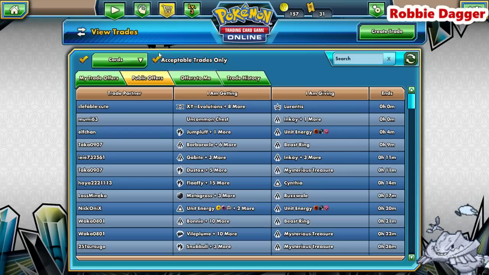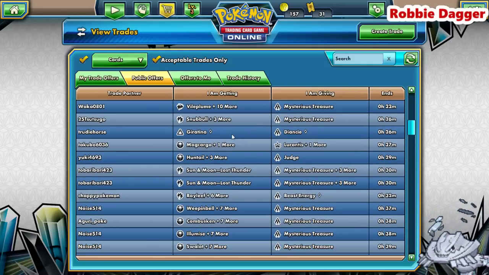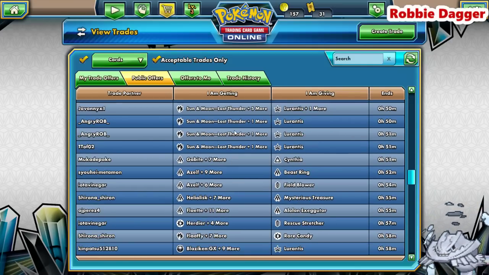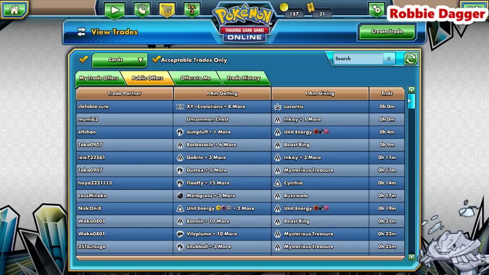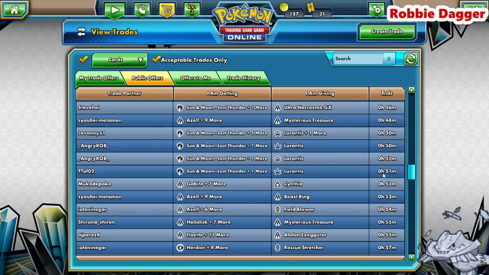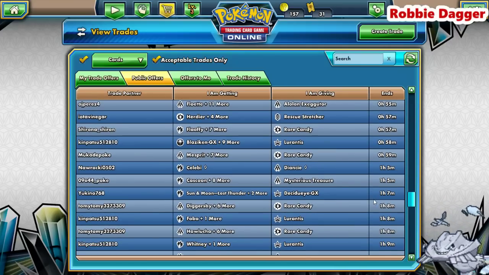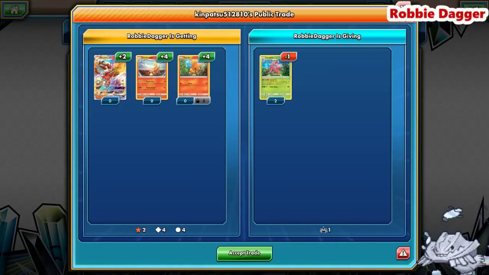As long as I have this clicked right here, what this is showing me is every possible trade that I'm able to make that's available right now. And as you can see, a lot of trades are possible for me right now. Every once in a while, like before bed or something, I'll take a look at this and think, do I want this?